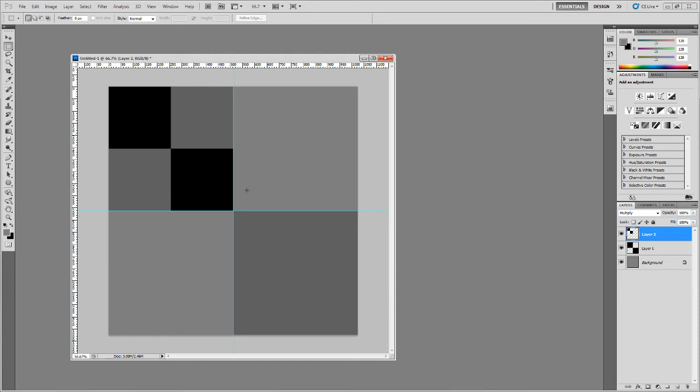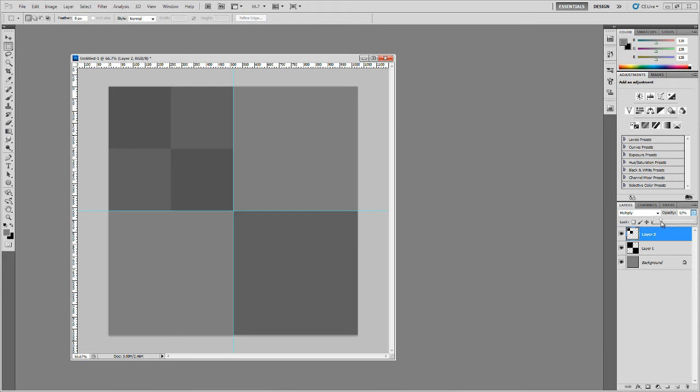Now we've got our checker pattern that's getting a little more detail in there. I could drop back the opacity of this as well and make it a little bit darker. Let's do 12.5, right around there. And I could take this copy, drag it down, make a new copy, put it on V for my move tool, and then move it over. I've got this section, and I can hit Control E to merge that down. I can make a new copy of this and put it on V for move, and now I've got this other copy here. I'll hit Control E to merge that down.